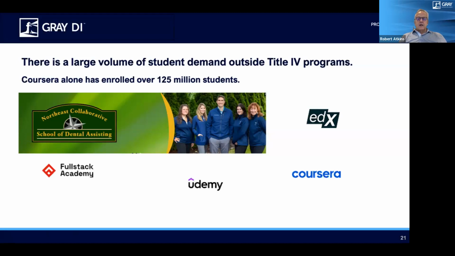They are also, on their face, enormous in some cases. Coursera alone has over 125 million students who've registered for their courses. Udemy has even more. The others are smaller, but still, in the case of edX, well into the millions. Now, please don't make the mistake of thinking, and we certainly don't, that a student enrolled in a massively open online course, a MOOC, is the same as a student who's come to your school. Not really the case.